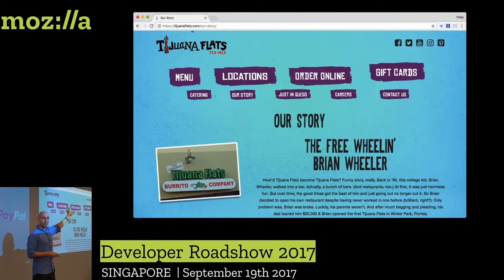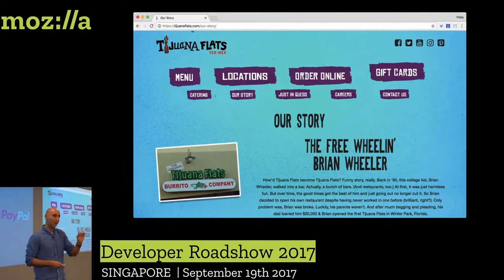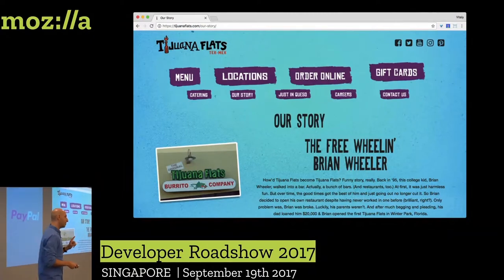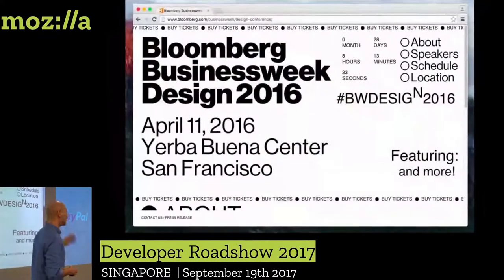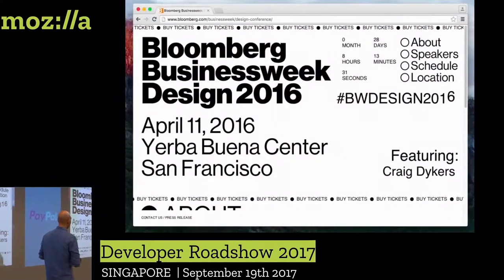Right? This is wonderful. This is performant. There are no carousels here. This is flat, so it's magnificent. But you're losing the personality here, right? So maybe we should be creating more like this. Maybe something like this has its place on the web.